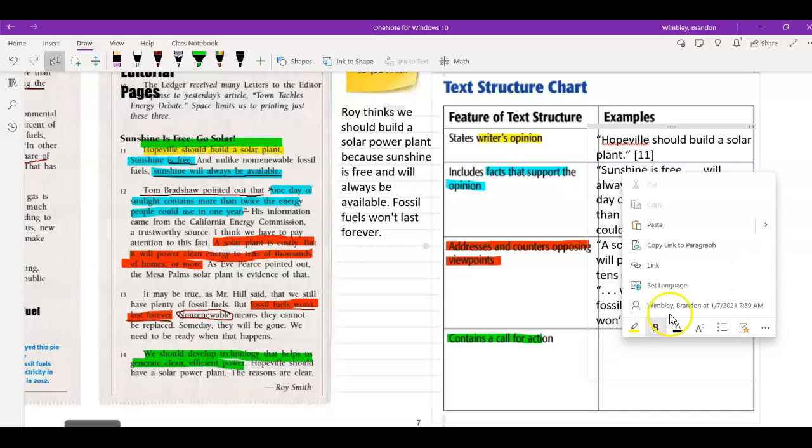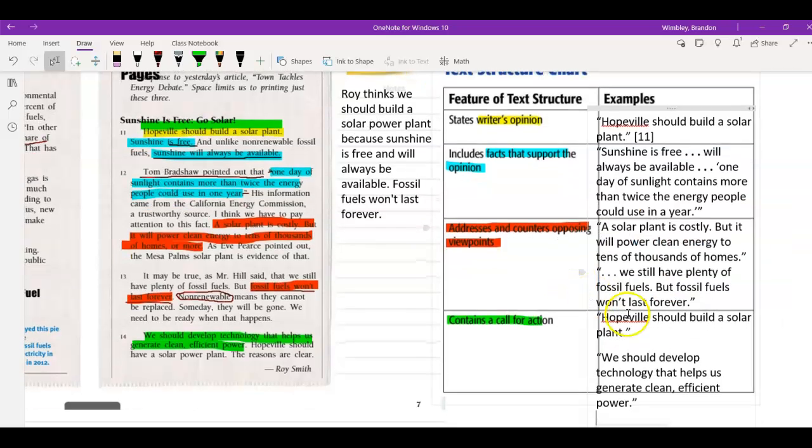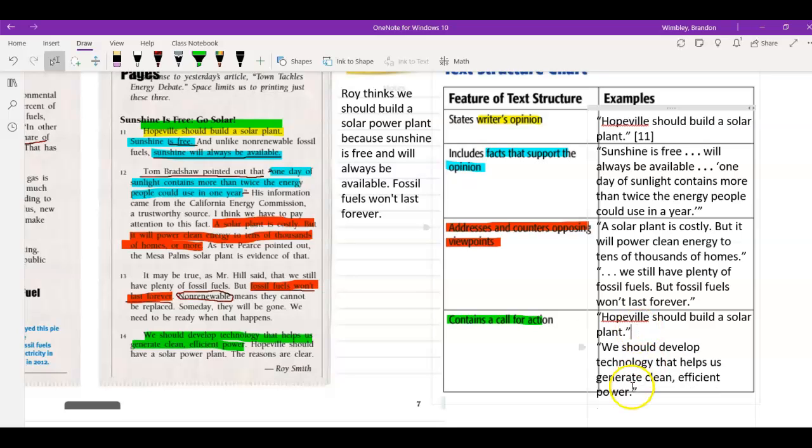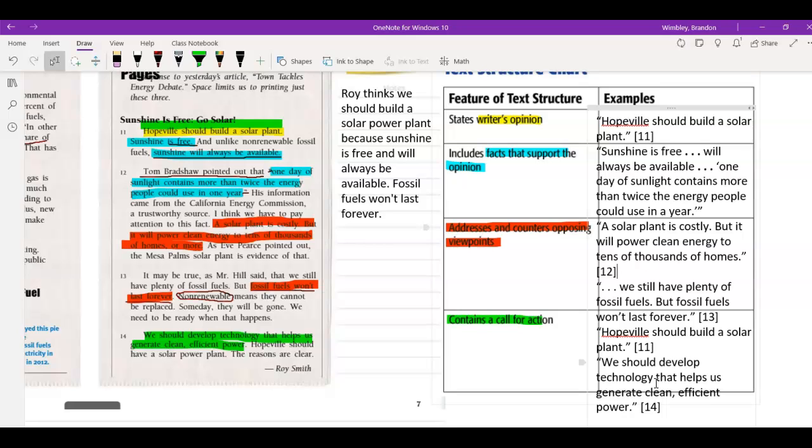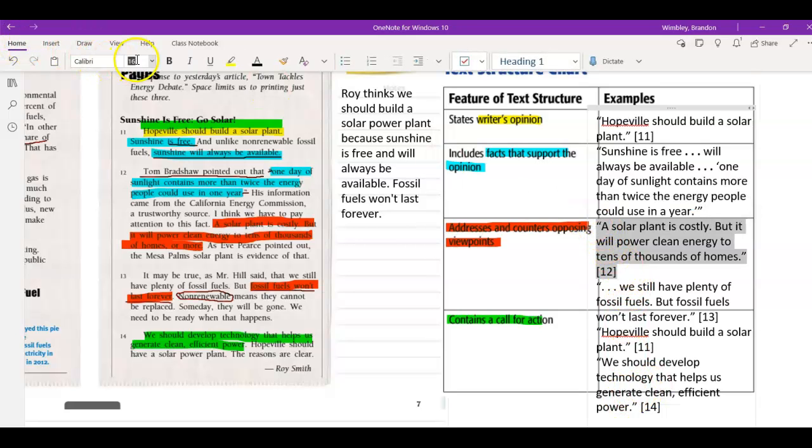And now let's see if any of you guys were paying attention. Now we are missing something for almost every single one of these. And if you said, hey, Mr. Wimbley, we're missing our paragraphs, then yeah, you're right. Remember, we should always say which paragraph we got our information from. So we're going to go back and put that in. This came from paragraph 13. And our costly homes one came from paragraph 12. I'm going to shrink this size down so it will all fit in its original box.